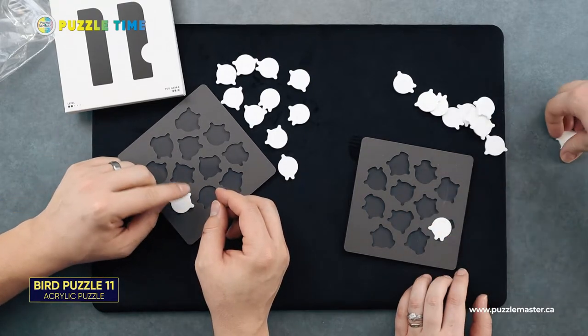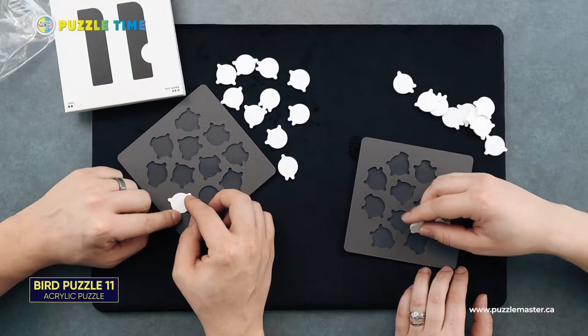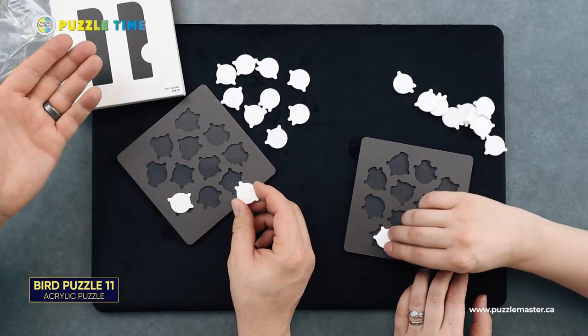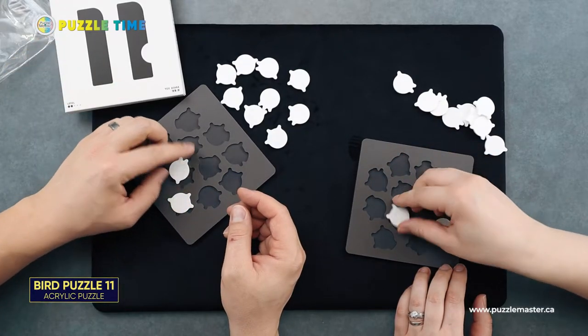So I think the idea on this one is that these look like bird poop, right? Like bird poop splattered on a sidewalk. Oh, okay. I think that's what it is, like a top view. That's why it's called Bird 11, I think. Or are they supposed to look like birds? But I think it just looks like bird poop.